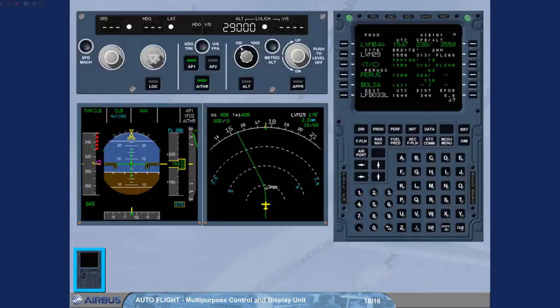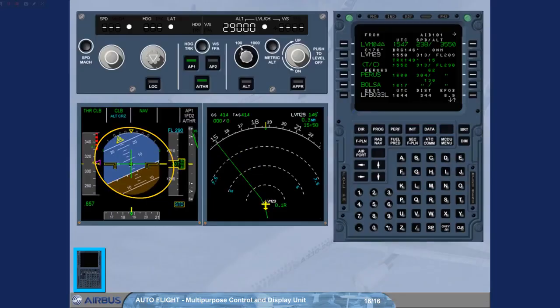Operational rules 3 out of 3. If you have any doubts about the aircraft behavior while flying in managed mode with autopilot on, do not hesitate, take over, revert to basic, selected mode, or manual flight using raw data.